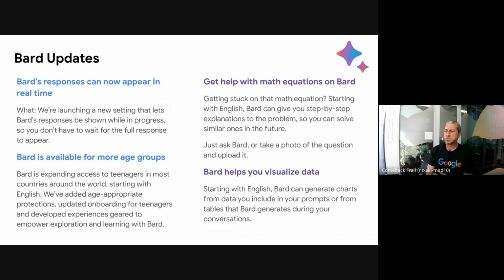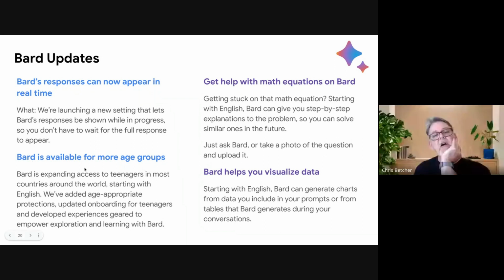So it's very much a discussion with your team and also with parents or people who look after the kids at home. The whole thing about Bard being available for age groups, as Steve said, is that in Workspace it's not available to under 18s. It's just the way it is.